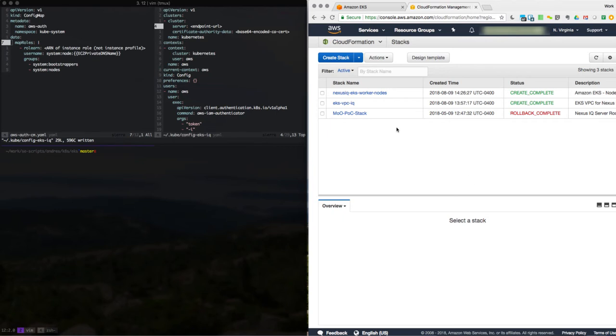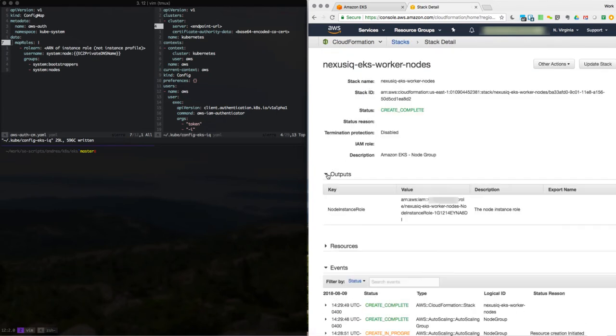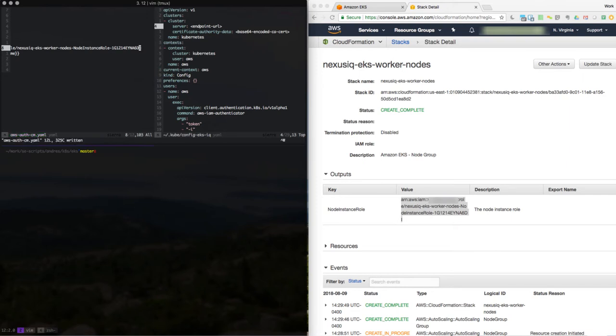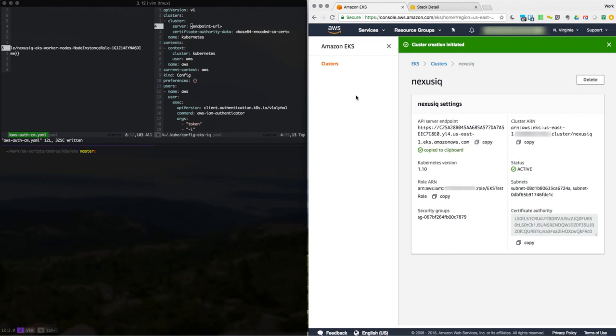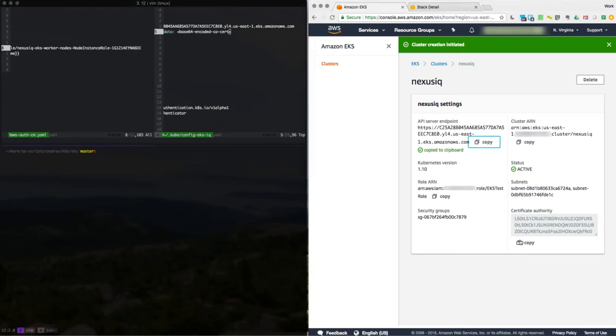Now that our worker nodes have been created, we go into the stack and we click on output so we can get the role for these instances. We should copy that. And then we're going to have a Kubernetes config map YAML that will have this information. Next, we need to configure the Kubernetes CLI to be able to connect to this EKS cluster, because in part we have to use the CLI since there's no GUI version of it. So I need to know which one it is. Go ahead and copy the endpoint. And we copy the certificate of authority.